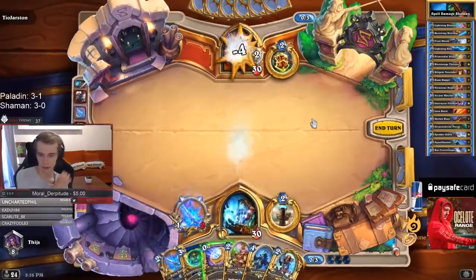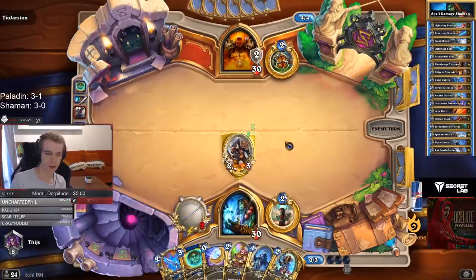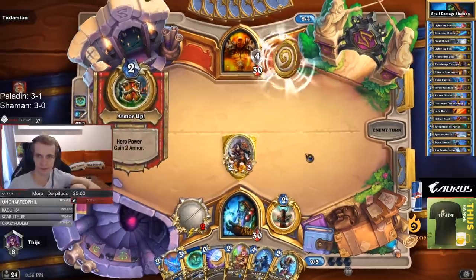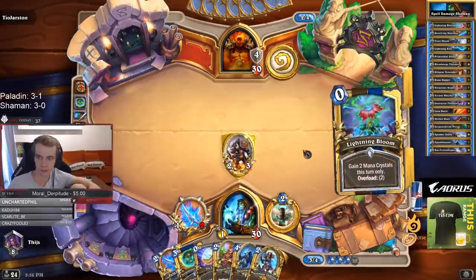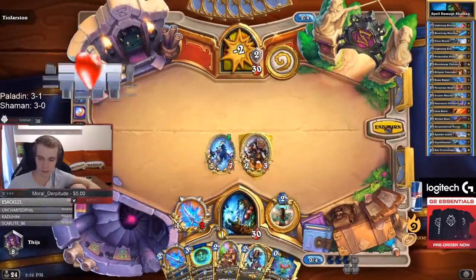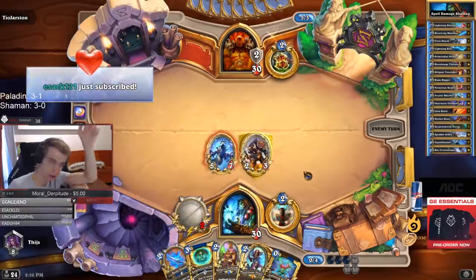We'll do this to get rid of the armor there. Then I might do this, but it's kind of meh if he has shield slam there. Somebody wanna buy rune dagger, chat? Or do you want rune scimitar? Next turn we're gonna go this with this, I think, on his face.